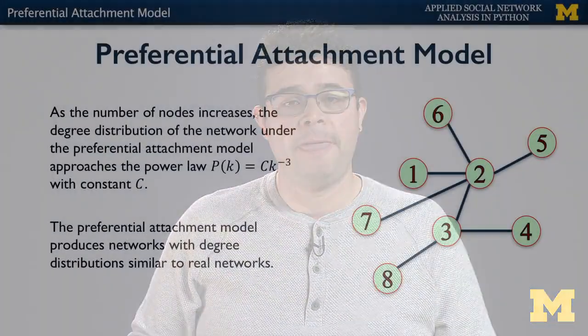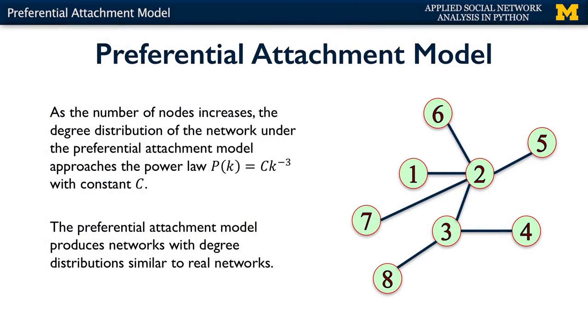And so what we can prove about this particular mechanism is that it gives rise to a power law. It approaches a power law as the number of nodes gets larger and larger. And so it matches the kind of degree distribution that we see in these real networks. And so this type of modeling technique allows us to explain, or at least have some hypothesis for what kind of mechanism could give rise to this shape of the degree distribution that we observe.